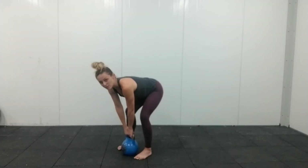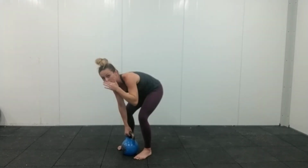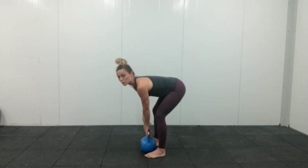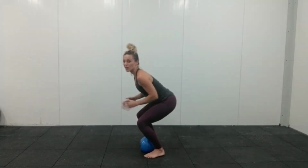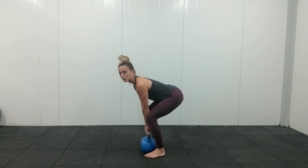You're going to grab the kettlebell handle. You want to make sure you get that nice straight back. So you don't want to have any rounding in the back, especially not in the lower back. And what you'll find if I show you from the side is that you're going to make a nice triangle between your arm, your back, and your legs, your thighs. So your shoulder is above your bum and your bum is above your knees. If you straighten your knees too much, you're going to break that triangle. You see how you get some sunlight between there? And if you bend your knees too much, you're also going to break the triangle and you're going to start going into a squat type movement. So if you get the balance just right, you're going to have your bum below your shoulders and you're going to be making a nice triangle with a little bit of daylight through the middle.